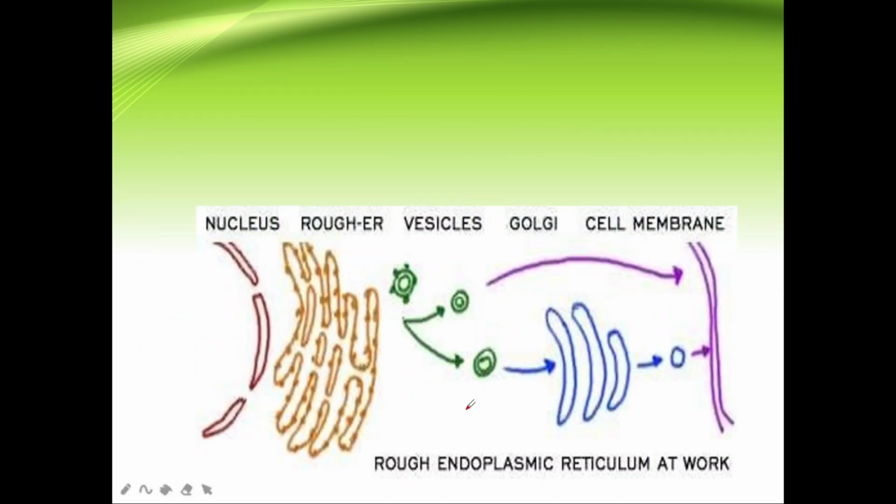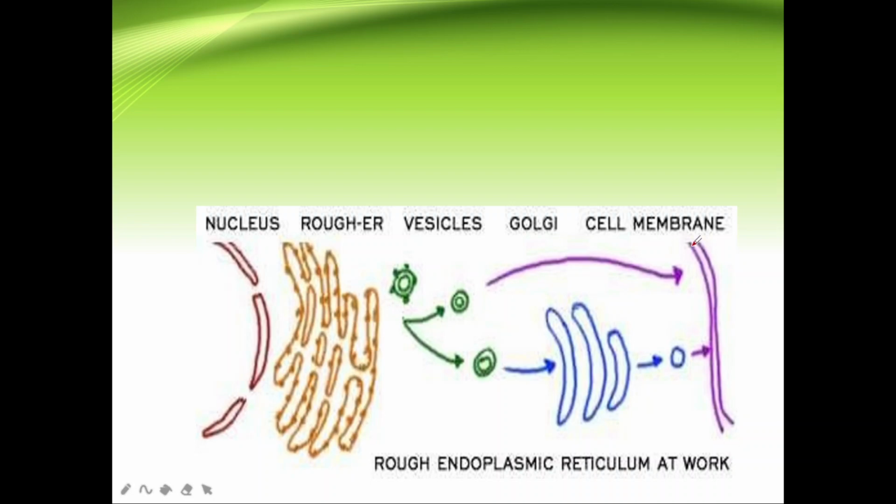See the process here, as I have told in the previous slide. This is the nuclear membrane. This is the rough endoplasmic reticulum. From these cisternae or tubules, these vesicles are generated. These green color vesicles are generated. So, this is the first vesicle, this is the second, this is the third. These vesicles contain the protein material or other elements which are present in these cisternae. So, those elements get transported through these vesicles from rough ER to Golgi apparatus.